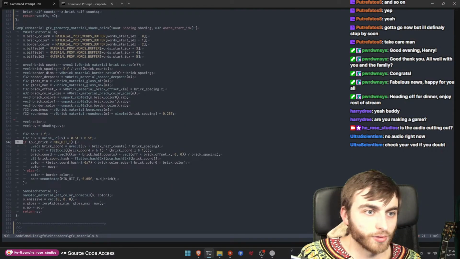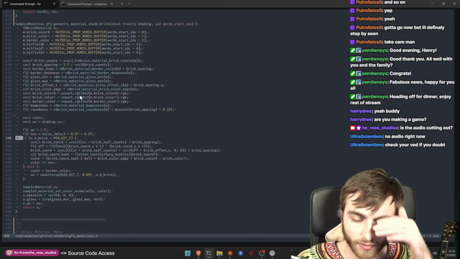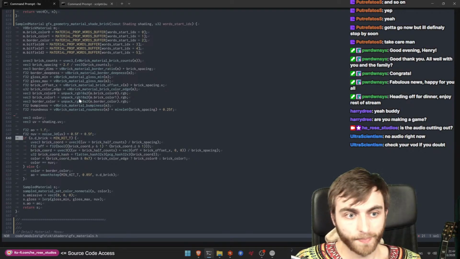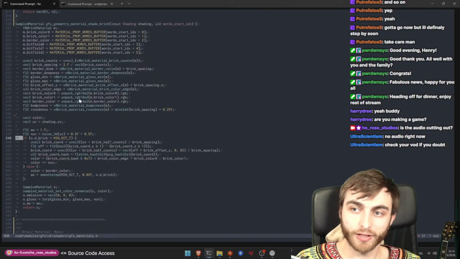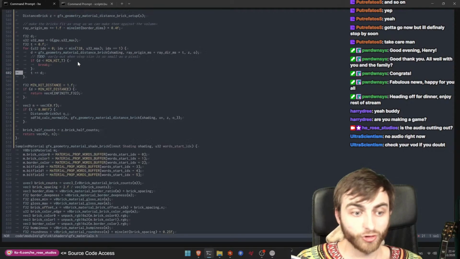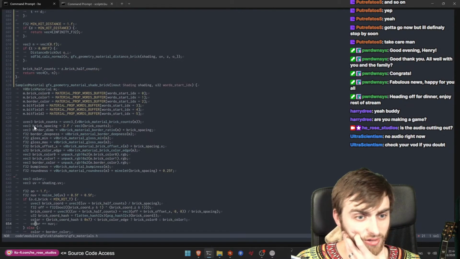Okay, so this is the shade brick. All right, so this is another interesting thing to sort out. We want to pass some parameters from the ray marching pass, because now we've separated it, to the shading pass.